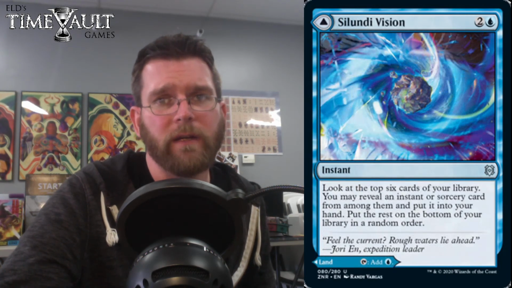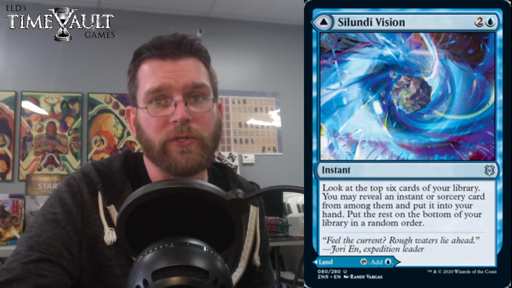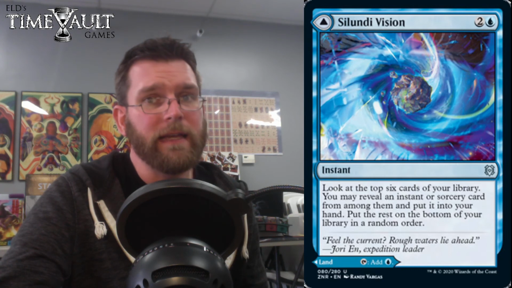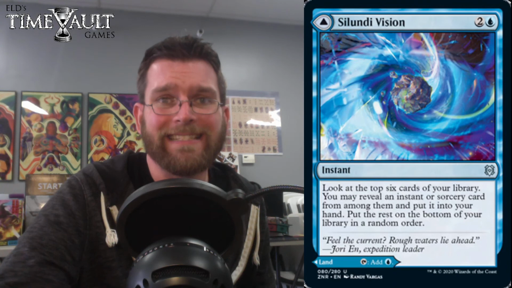Selundi's Vision, 2 and a blue. Look at the top 6 of your library. You can take an instant or sorcery from among them and put it into your hand, and the rest go on the bottom. It's an instant, or it can come down as a land. This card, if it was a common, I think this would actually see a bunch of play in Pauper. This card seems fine. I wouldn't be surprised if this sees play in Constructed and Standard.